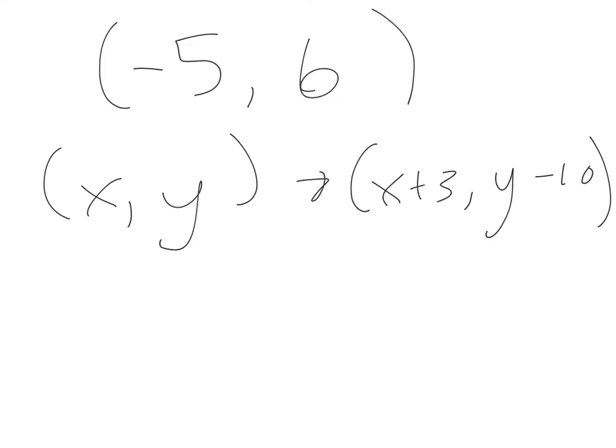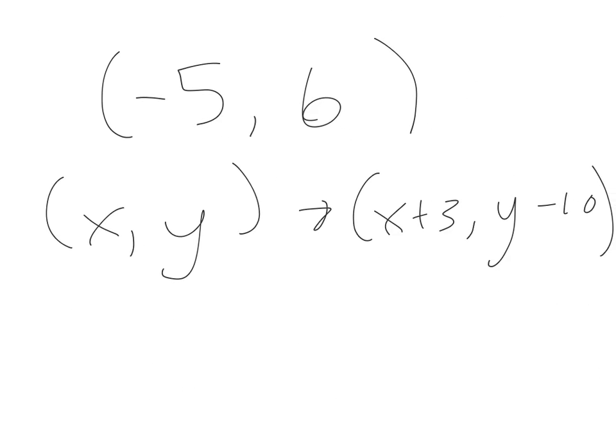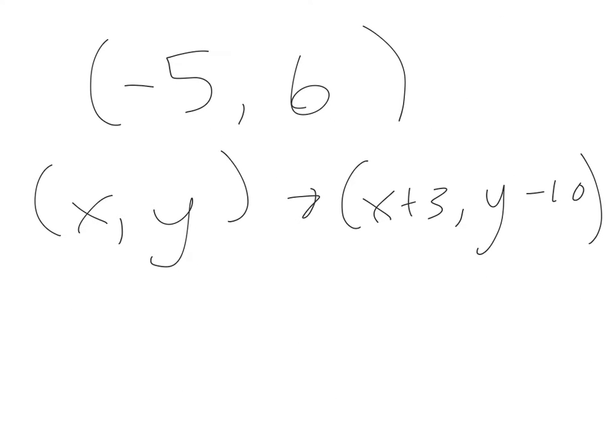You will see on your second example, sometimes we have points and information without a coordinate grid, and we still need to do our translation. So she says Samantha has the point at (-5, 6), and is going to translate it as follows. Translate means, again, to slide. So these points are going to slide. Here's the information how they're going to slide. Our x value is going to go plus 3, which means it's going to slide to the right 3 spots. And our y is minus 10, which means after it slides to the right, it's going to go down.